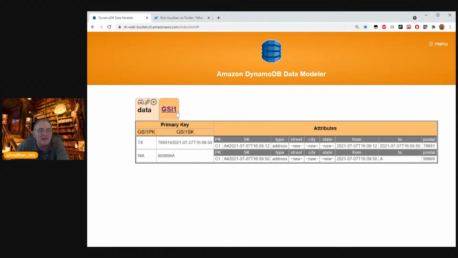All right, so let's take a look at that GSI now. Everybody in Texas in this area code between timestamp 1 and timestamp 2 are going to be people that had lived here at that time or at some point within that range. Is that right? Oh, no, this doesn't work. This is an interesting query.